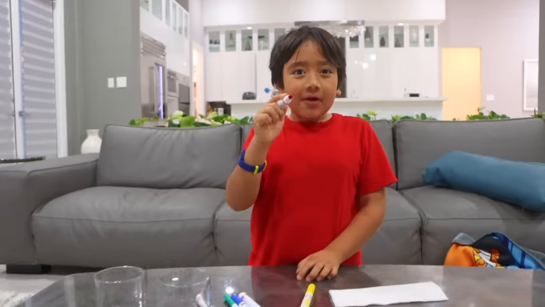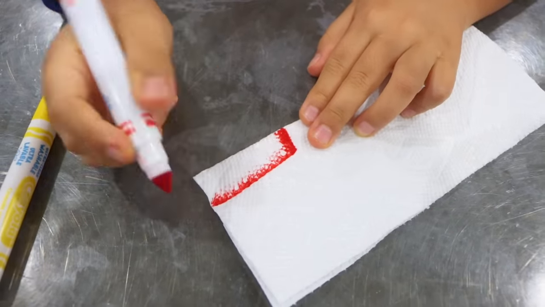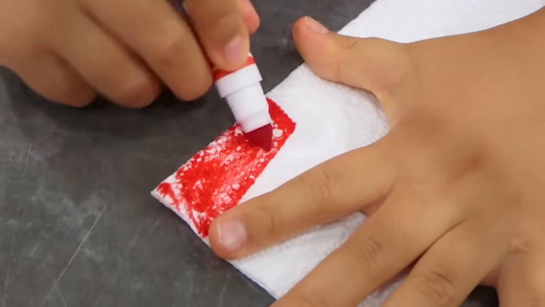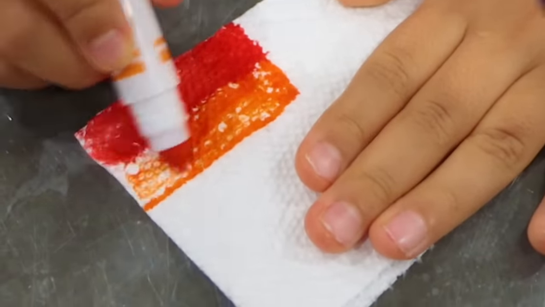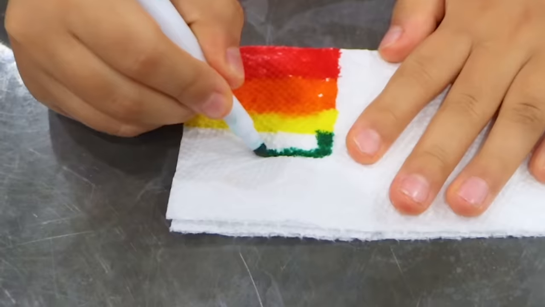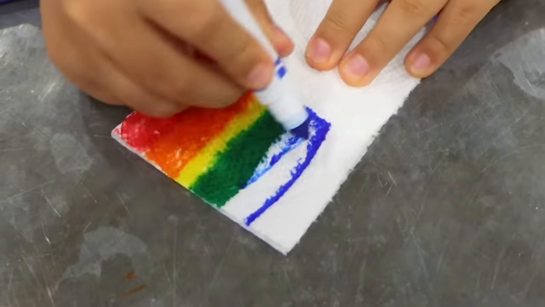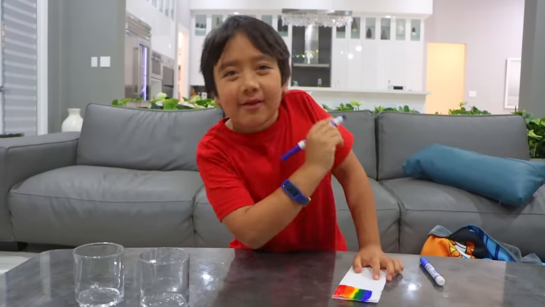Thank you. So first, with any marker you want, make a rectangle like this. Now let's color it in. The next color in the rainbow is orange. Put it like this. Now let's fill it in. Next is yellow. Okay, let's fill this in. Next is green. Fill it in. Next up is blue. We're gonna finish it up with my favorite color, purple.